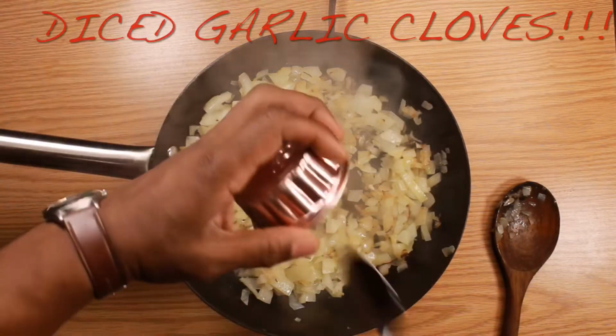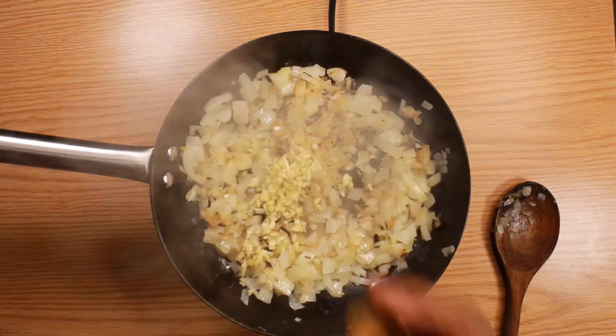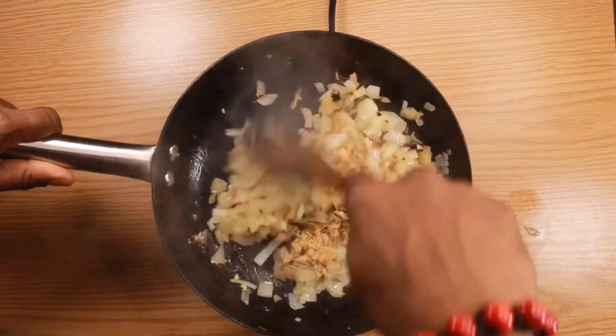At this time, we're going to add 3 to 4 garlic cloves and 1 tablespoon of ginger. And we're going to go ahead and give this a nice mix, family.